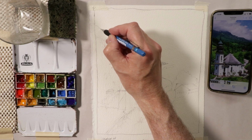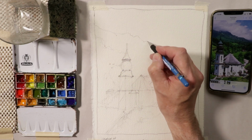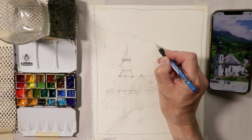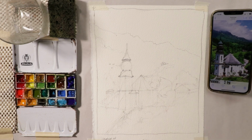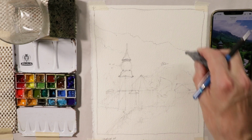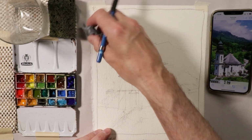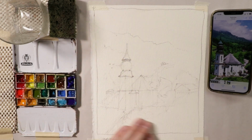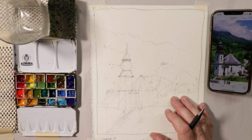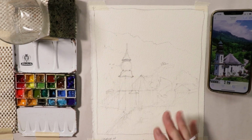And then up here, we're going to flow down with the mountains. And again, we're going to try to vignette some of this, so the details might fade out a little bit around the outer edges. All right, so we did a really good go of it here to get this drawing finished up. And I think we can paint now.